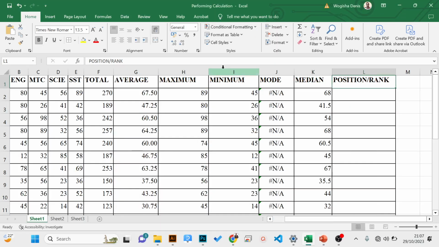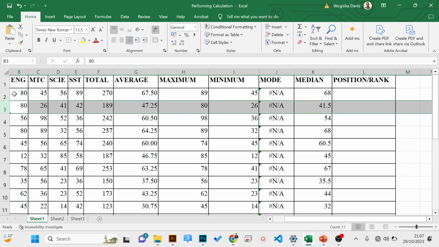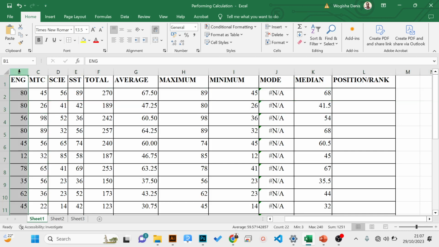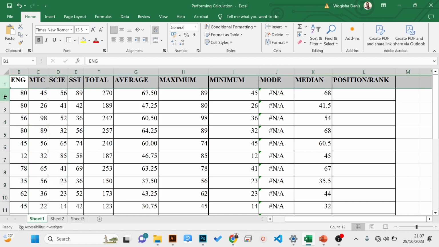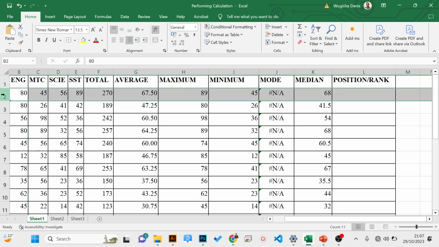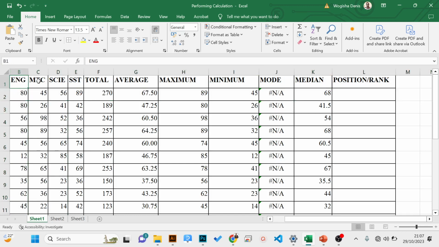In the first place, you know very well a spreadsheet has columns and rows. Consider columns as vertical segments and rows as horizontal segments. In Excel, columns are identified using alphabets: column B, column C, column D. Rows are identified using numbers: row 1, row 2, onwards. The boxes here are known as cells.